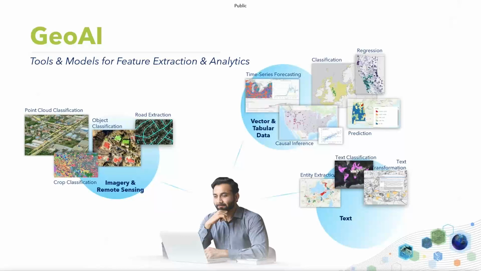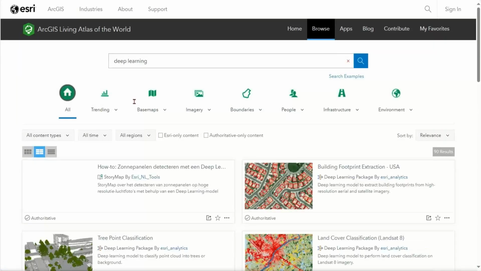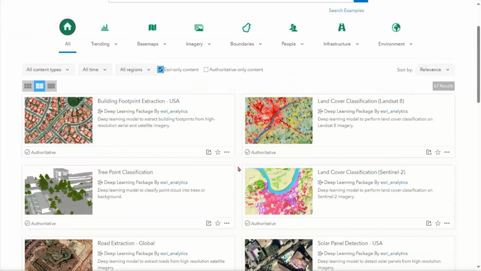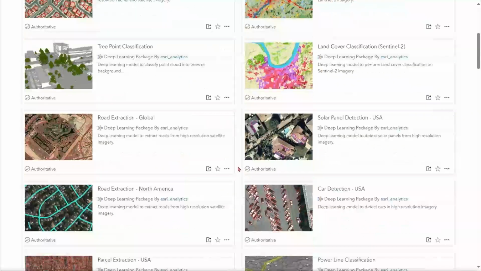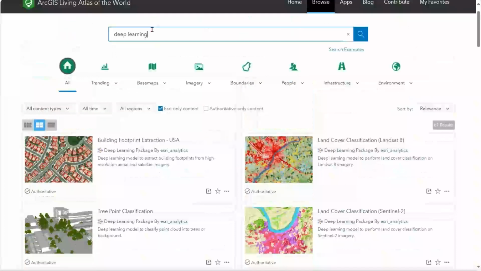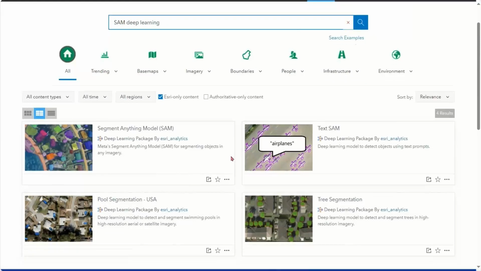And GeoAI can support us in multiple different ways with our imagery data, and more specifically, pre-trained deep learning models. We've been adding pre-trained models to the ArcGIS Living Atlas of the World for a few years now, and our collection has grown from building footprints to cover over 60 use case applications, helping us to automate what would have been those long digitization tasks. The Segment Anything model was released last year, and it was developed by Meta. And this model does what it says on the tin. It segments everything that it can see in your imagery.